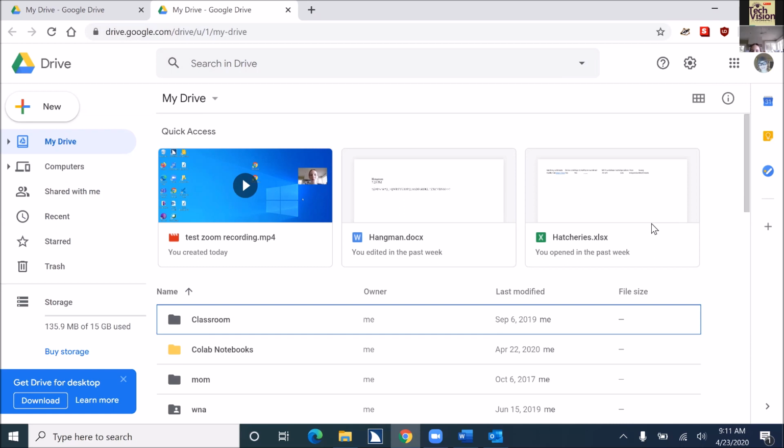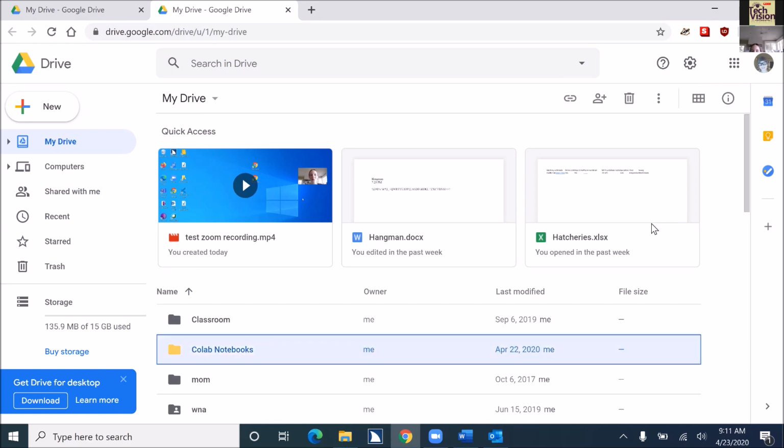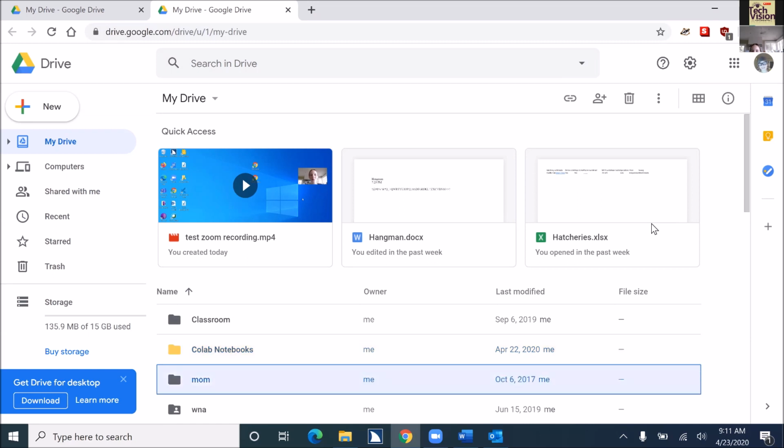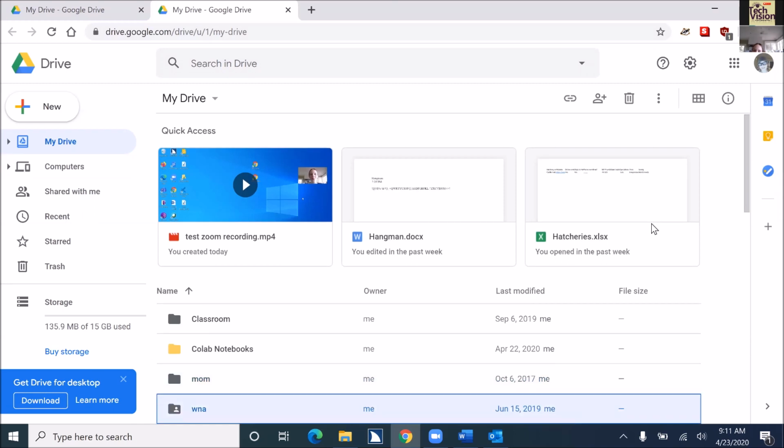So now you are seeing that everything here, if you down arrow in your list view, everything that is on your desktop. Google Drive folder with color macaroni owned by me, last modified by me April 20. Mom Google Drive folder owned by me, last modified by me Oct 6 27. Keep going down. Owner, last modified, file size. Google Drive folder owned by me, last modified by me June 15 2019. Right? Now, when you go to your phone and you notice any place that you go, you see all your files on your computer here.